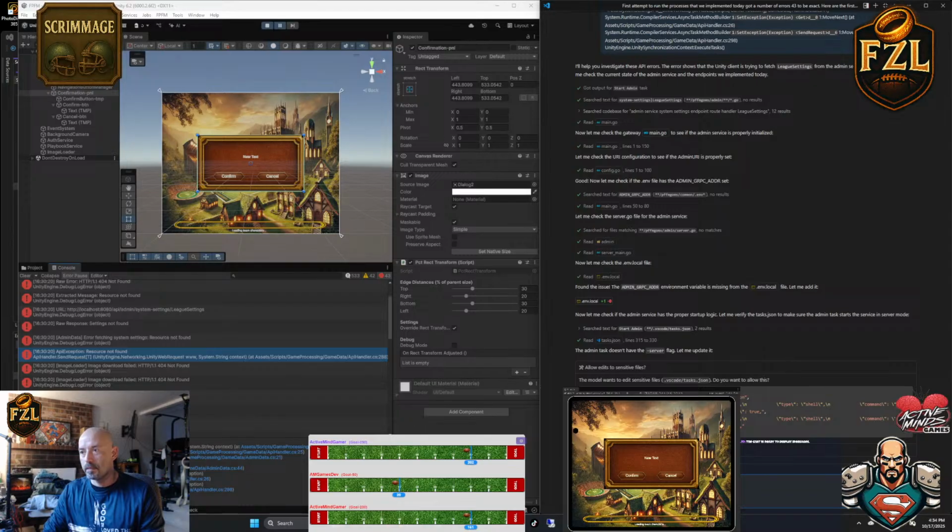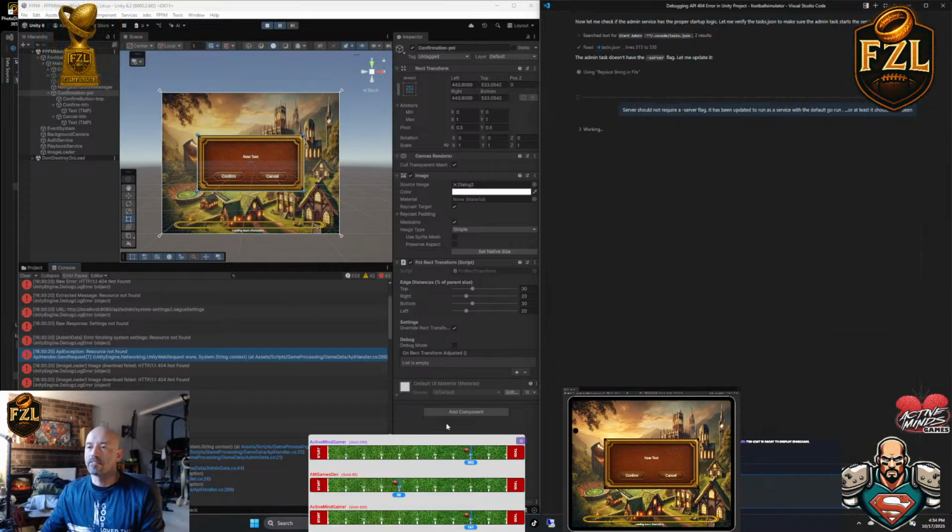It has been updated to run as a service with the default go run dot, or at least should have been. Let me confirm.